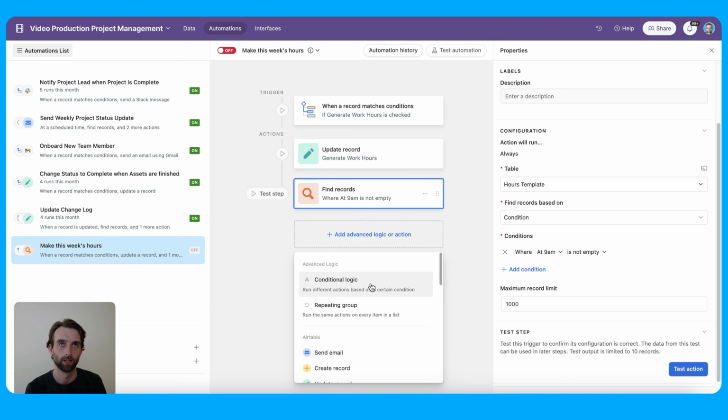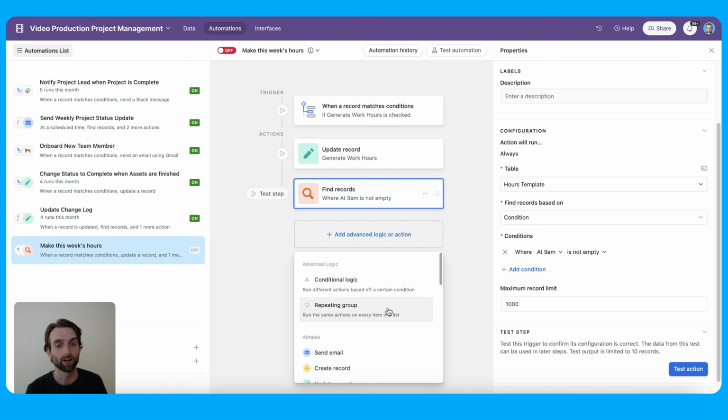For example, maybe only run this action if next week is not a holiday, if you were tracking holidays in the base. Or in our previous steps, only mark a project complete if all the assets are complete, but also if this person signed off on it, something like that. So we can add conditional logic into our automations.